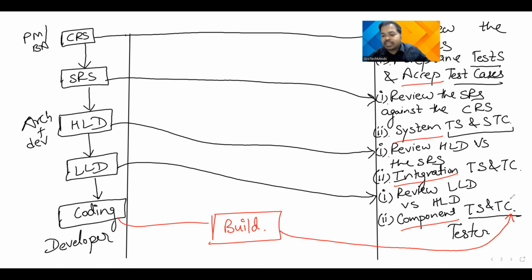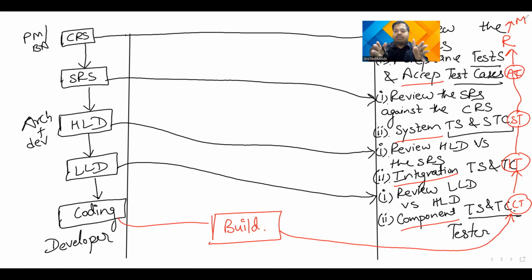Now, what kind of testing will they do first? They will first do the component testing. After component testing, my testers will do the integration testing. After integration testing, they will do the system testing. After system testing, they will do the acceptance testing. Once they finish the acceptance testing, finally they will release the application into the market, and then they will start the maintenance phase. This is exactly what happens in the V&V model.